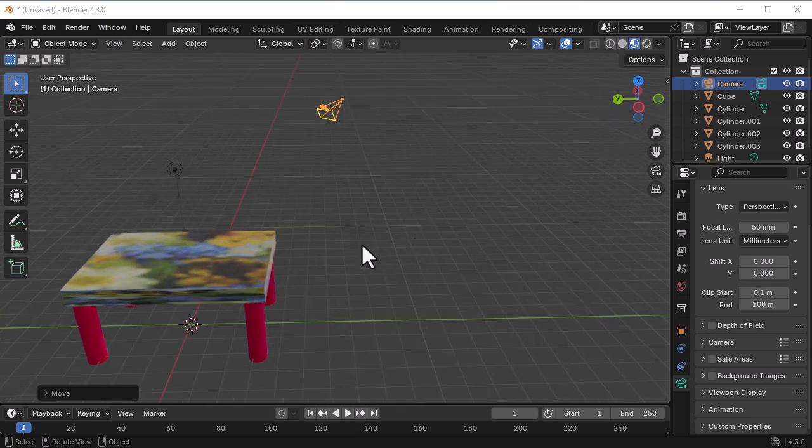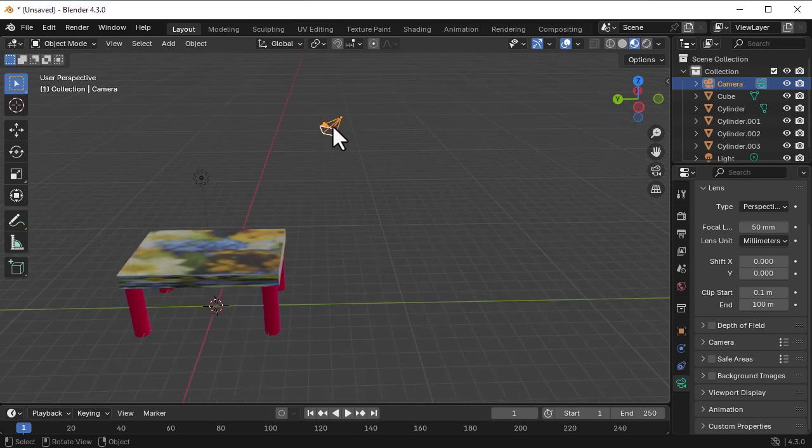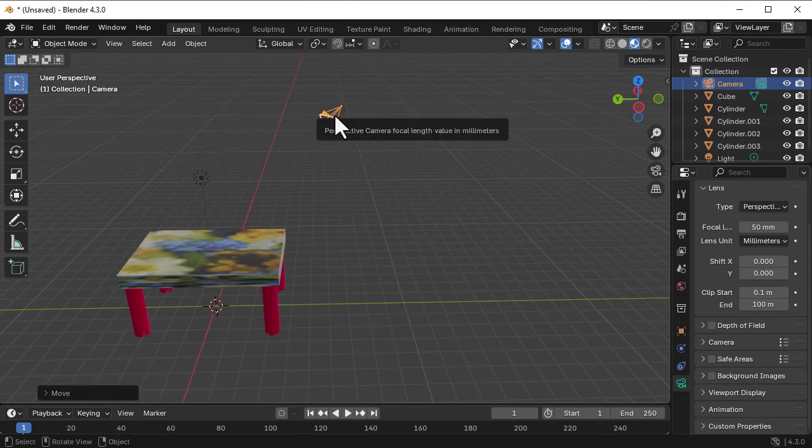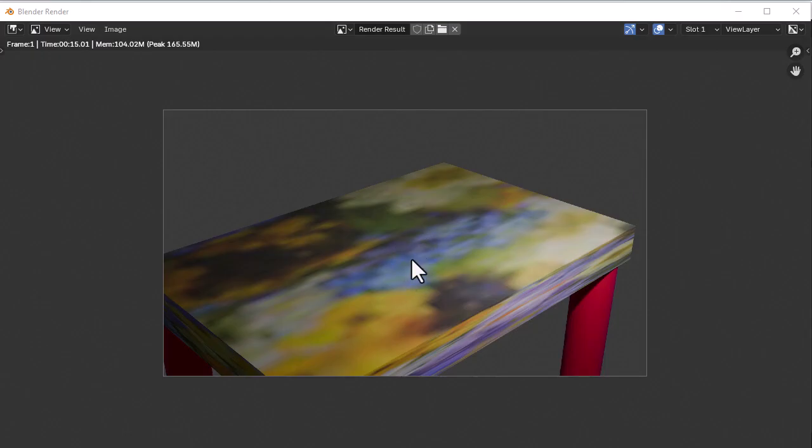Now you can adjust your camera a little high, little low by pressing G key and Z axis, and you can press X axis and Y axis. Just align the camera so that when you press F12 key, F12 key is going to render the scene and show the image based on the camera view. So I'm going to press the F12 key on the keyboard, and this is going to show you the image. Here we go. You can adjust your camera so that it can capture the complete object.